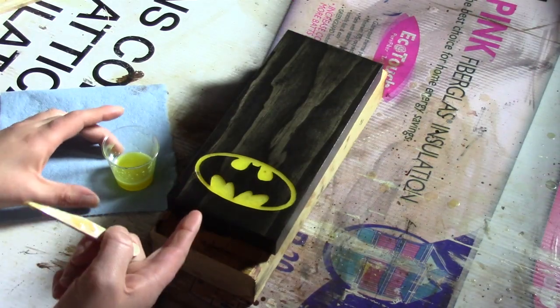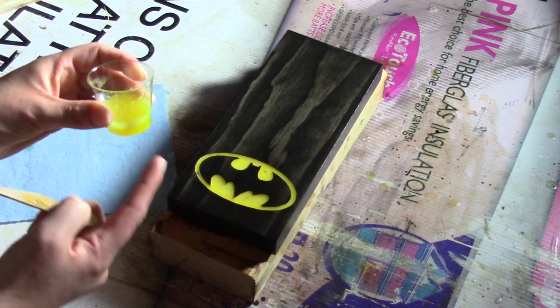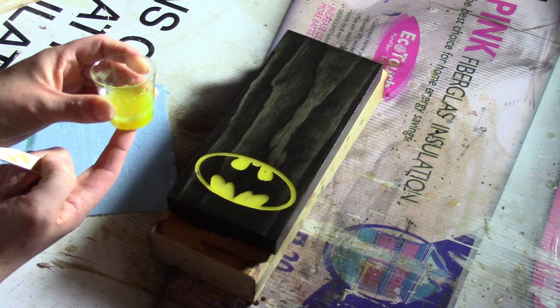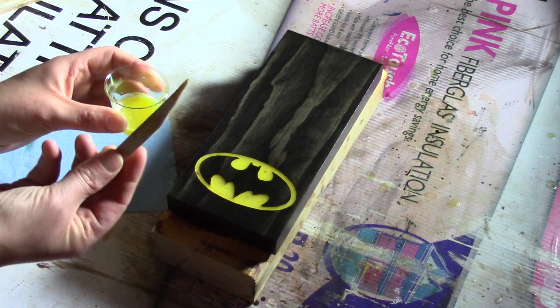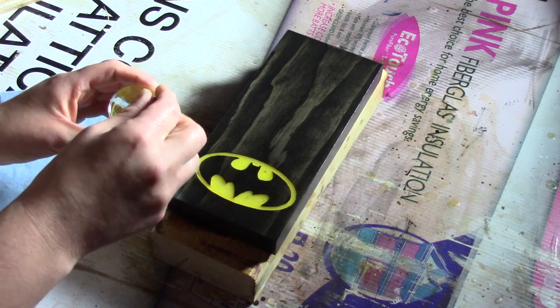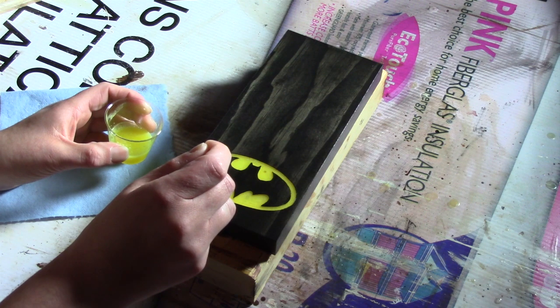As you can see here, I have already applied the epoxy. I mixed my epoxy and added just a little bit of glow in the dark powder. You want to mix it carefully. I found the best way to apply this was using a popsicle stick — I just broke it so it had a point on it — and then just slowly grab it and dip it in.